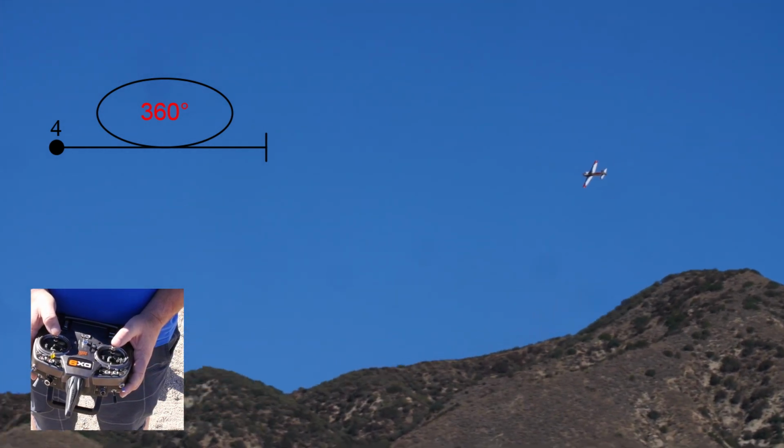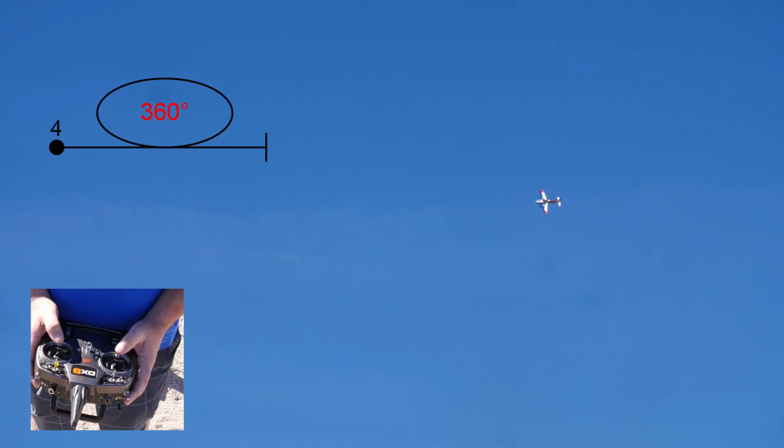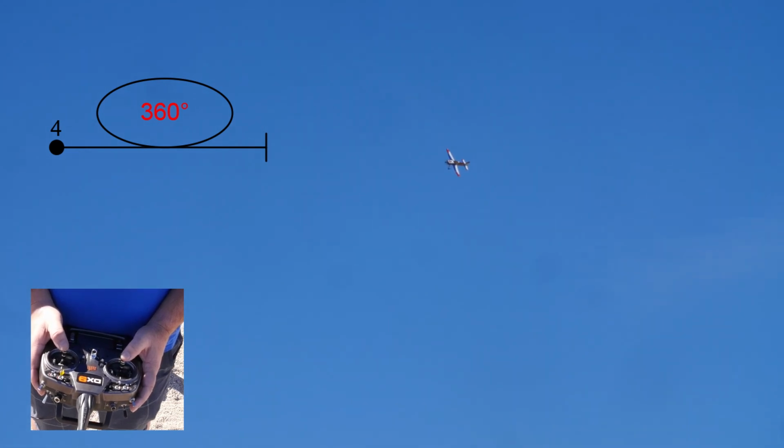Nice, easy turn. Nice having those mountains there as a reference point. It started a little bit past us, so we want to drive it all the way back around to that point.